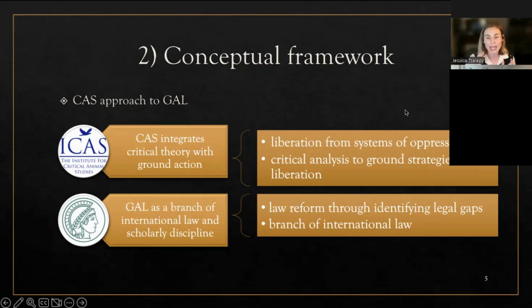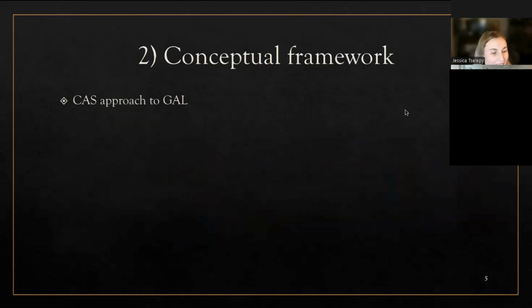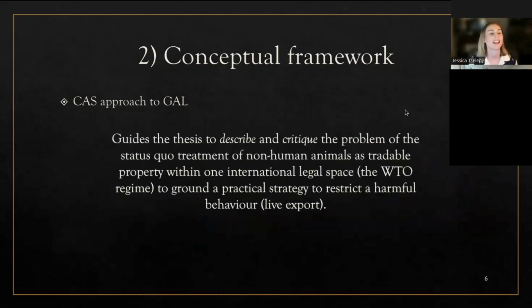So applying the active focus of CAS to the international focus of GAL. I aim to describe and critique the problem of the status quo treatment of animals as tradable property within one legal space, international legal space, the WTO regime, to ground a practical strategy to restrict harmful behavior, live export, which has proceeded from this status quo treatment. Cool. So how does this topic fit within the literature? Let's look at that now.